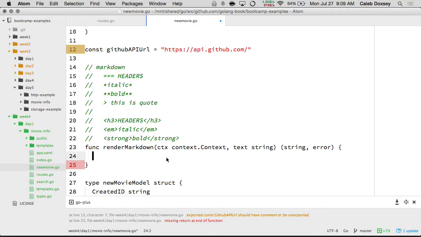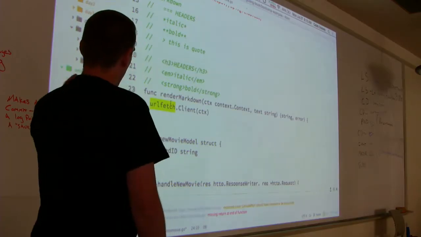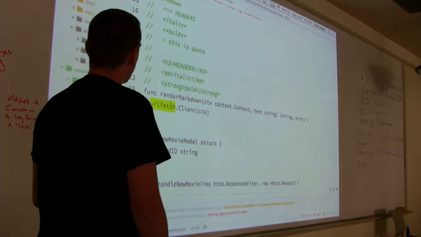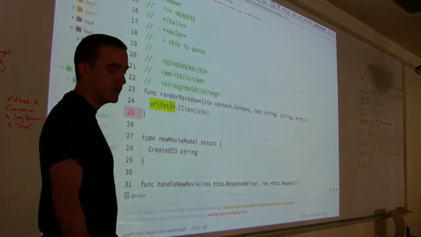Okay, so to get our URL, we're going to have to use urlfetch.Client. Remember, urlfetch is the library we use to make outbound HTTP requests. So we are making an HTTP request to GitHub, and so we have to use urlfetch to do it.